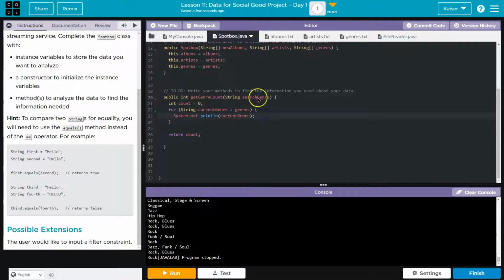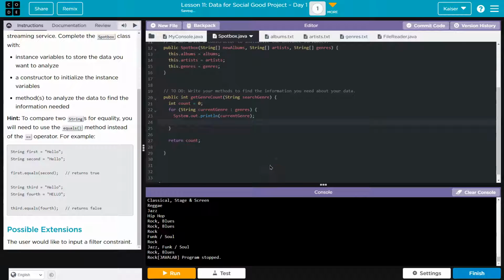Now, what I want to do is search for something specific. And as this, I believe, states, yep, to compare two strings for equality, you will need to use the equals method instead of the equals operator. Yeah, in Java, it's a weird quirk, but you want to make sure to do this. If you want to get into the details of why we can't use equals equals, it's because it's comparing where the item is being referenced. So more of a memory location instead of a per character basis. If that's super complex, it is. Just trust me, we got to use equals for strings.